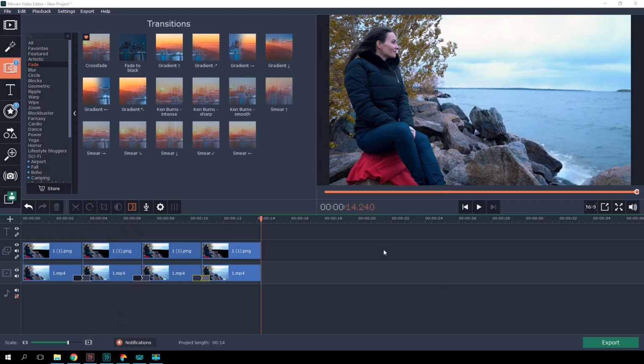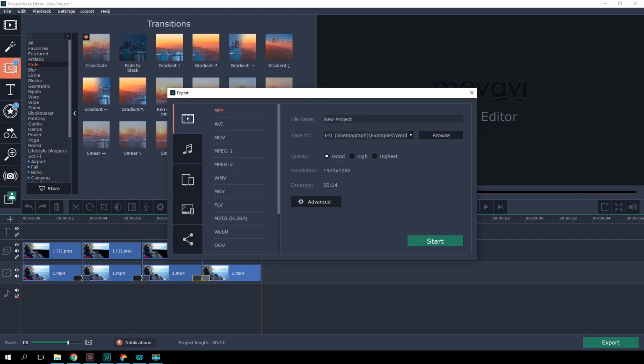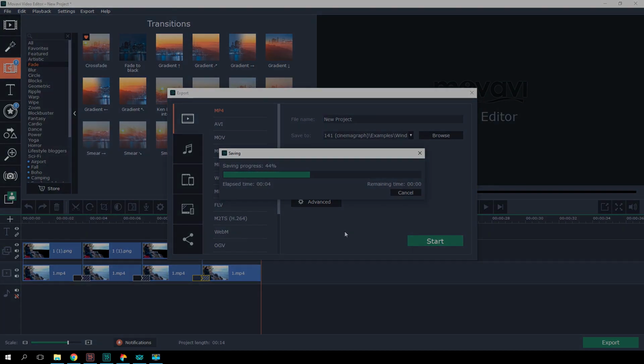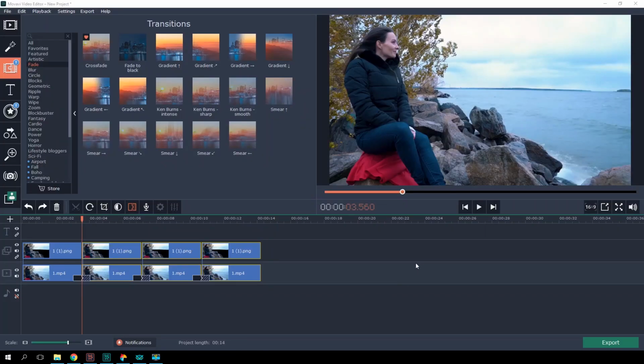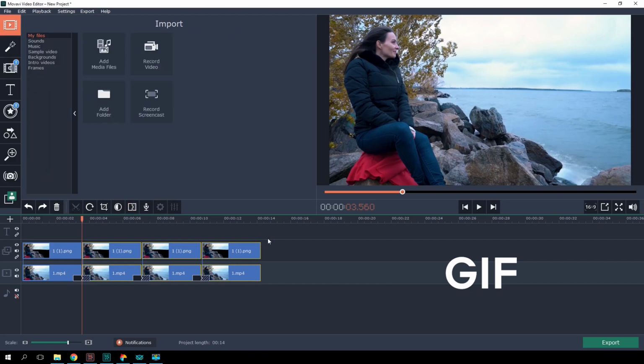If you want to get a video after the export, click Export, choose the desired video format, and then hit Start. If you want to save your project as a looping image that you can post on a website or send to your friends, you should go with the GIF format. GIFs should take up as little space as possible for it to load quickly.